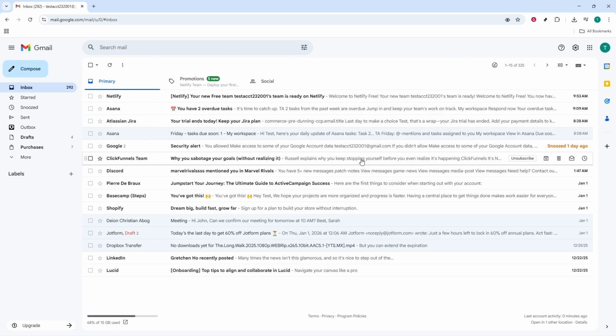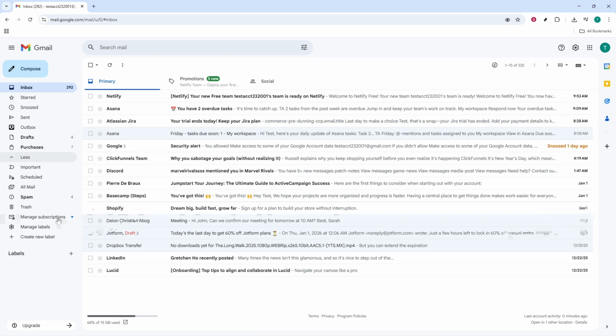The emails move to the trash folder, but keep in mind that your storage isn't freed yet. Gmail holds deleted emails in trash for up to 30 days before removing them automatically. To free space immediately, go to the trash folder in the left sidebar. If you don't see it, click More to expand the list.